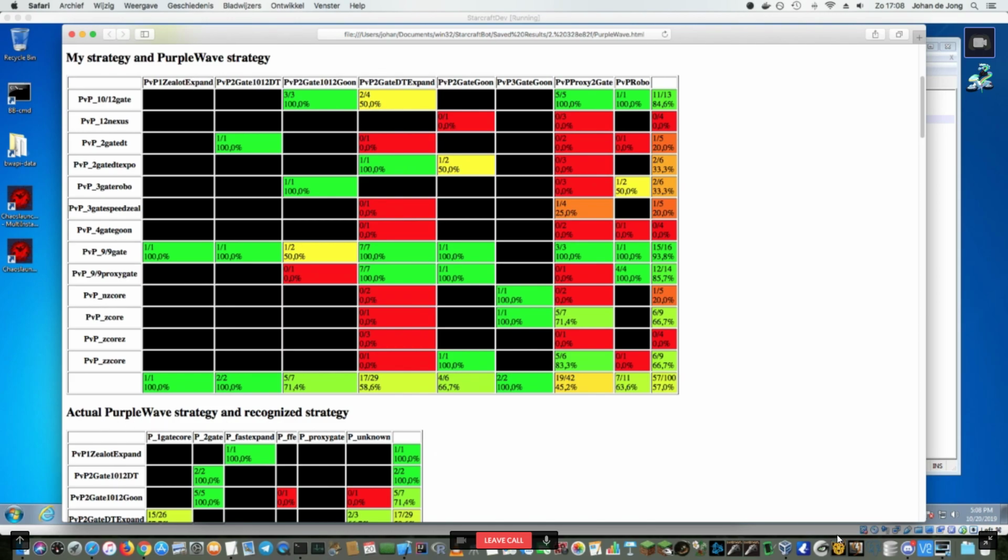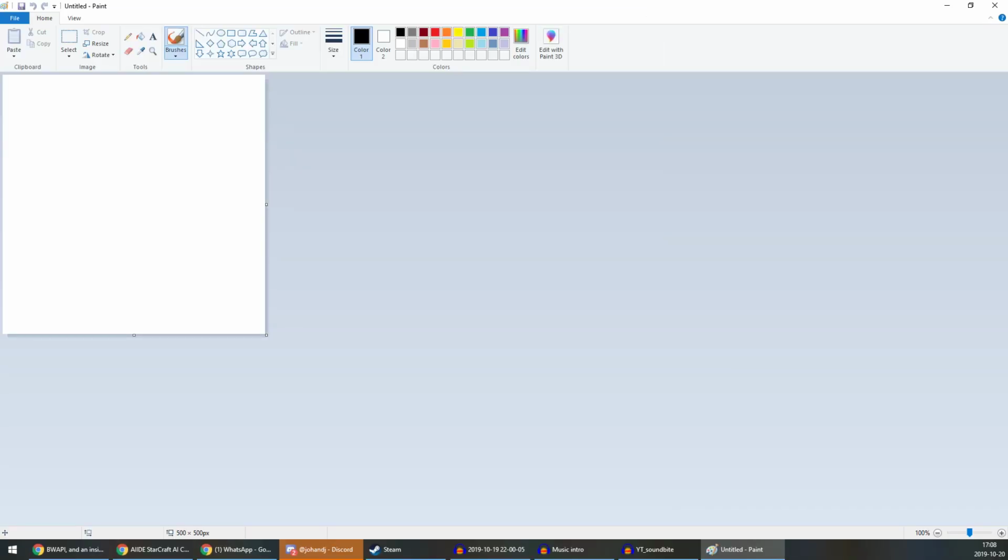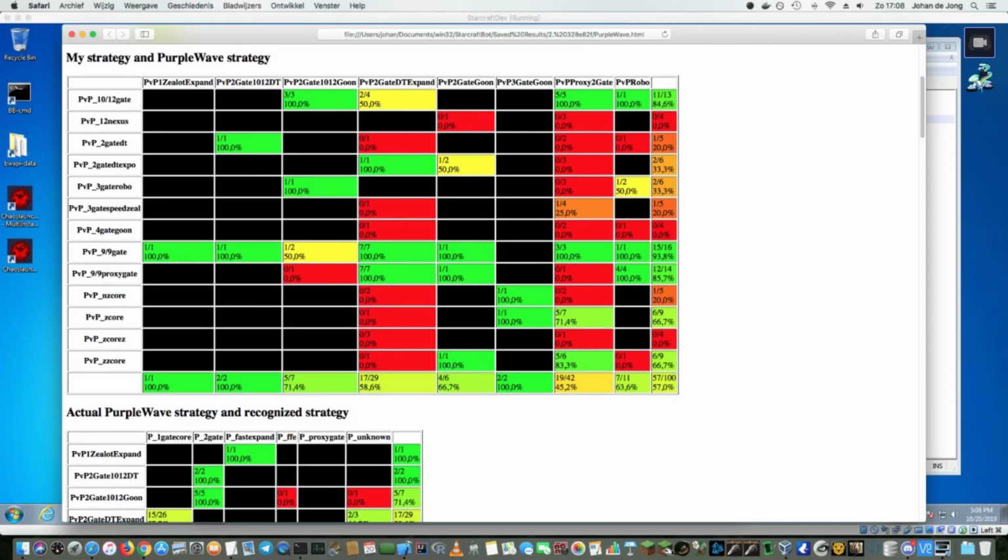Okay, but this is a run against Purple Wave, and as you can see, it went quite nicely. But how nice this goes has a random component to it, because Purple Wave has this strategy, the 2-gate 10-12 Dark Templars, and it is too strong for my bot to beat.